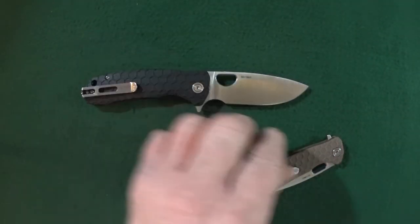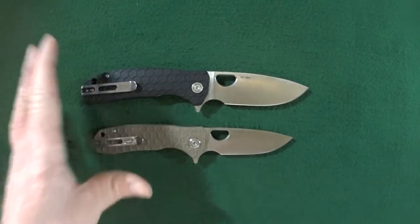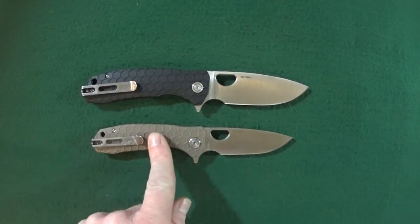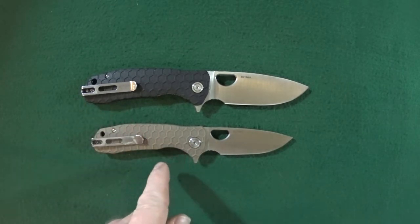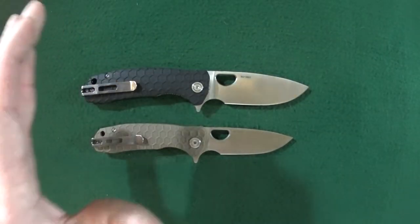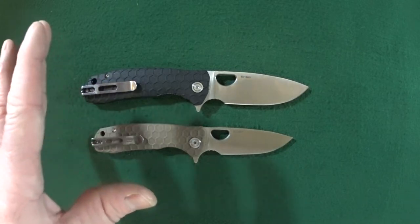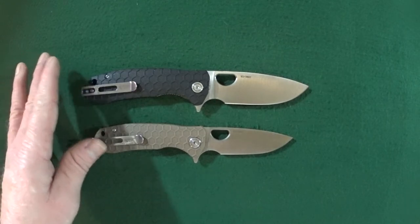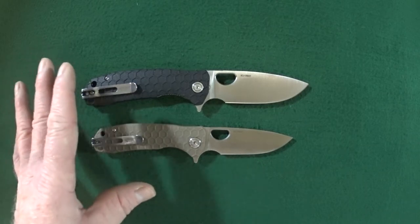The last item in the likes section is going to be the price. The large is 29 bucks, the medium is 26, and the small is 24. $29 for this is not a screaming great deal, but it's not too bad considering what you're getting. It's nowhere near on the same plane as the Rake P801 — that's a deal that's very tough to beat — but it's not bad.